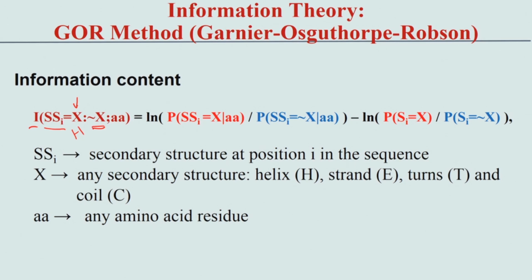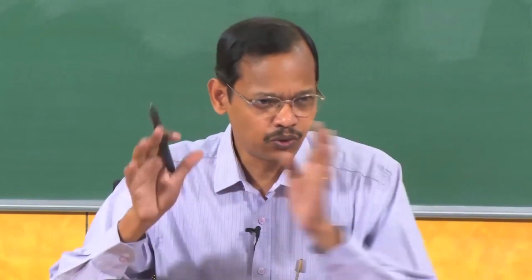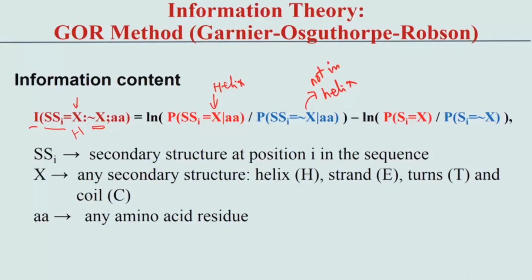So, how to get this information? They use this particular formula, that is the logarithm of the probability of any particular residue to be in helix, for example, if you take the helix, and the probability of the residue which is not in helix, minus, because this is considered only for that particular residue. Now, like Chou and Fasman, we have to normalize with the whole protein. So, in this case for the whole protein they take the residues in helix and the residues which are not in helix.